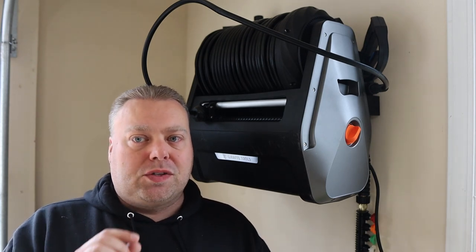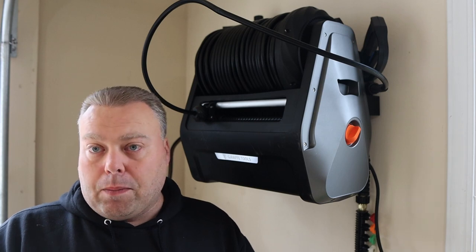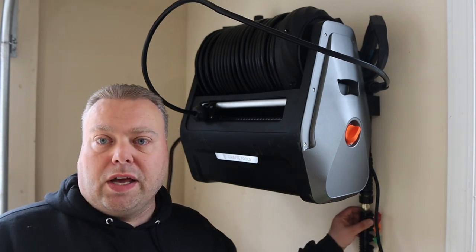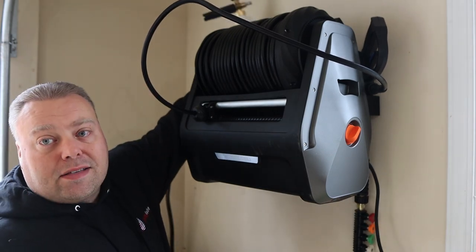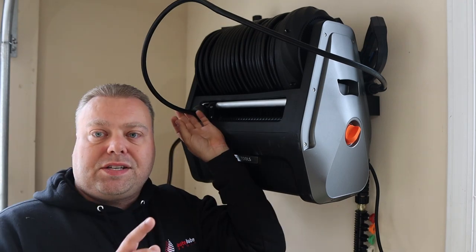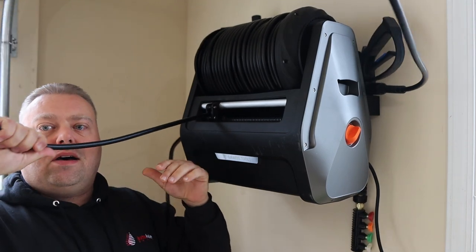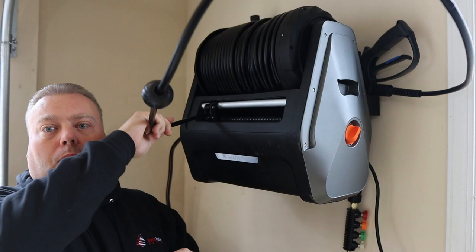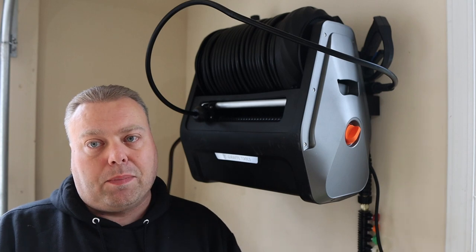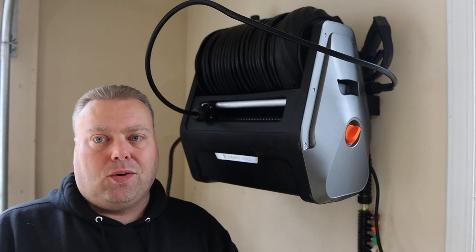We all know the Active VE52 was the pressure washer of 2021. 100 feet of hose, 2200 PSI capable, 2.1 GPM capable it says — we are going to put those numbers to the test. Comes with a gun that goes right here on the unit, and also has a foam cannon that's a lot better than most of the ones that come with these units. This is a lock-unlock reel — you pull out and it locks the hose in place, then when you want to retract it back you pull. Nobody's really ever done a full all-in-one unit. There's a Comet pressure washer out there at six or seven hundred bucks that does something similar, but this one is a hand crank on top for 299 bucks. Are you going to beat it? Well we're fixing to find out.